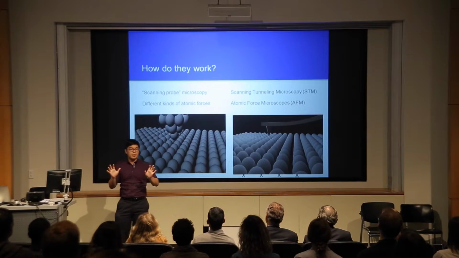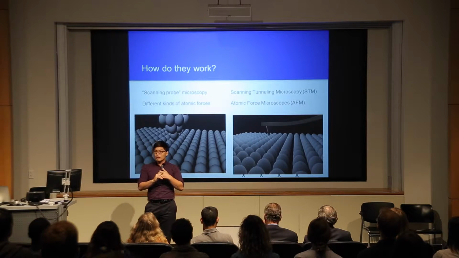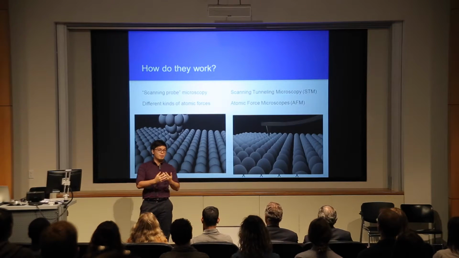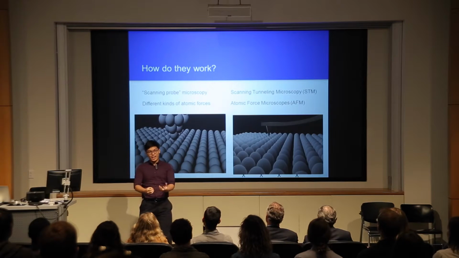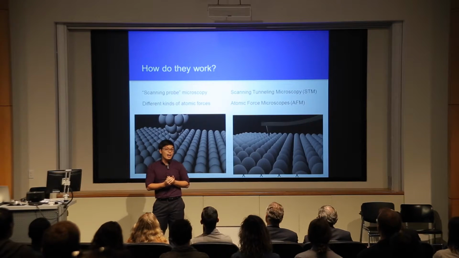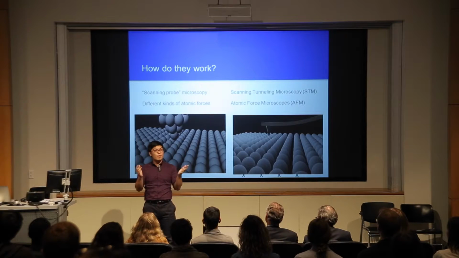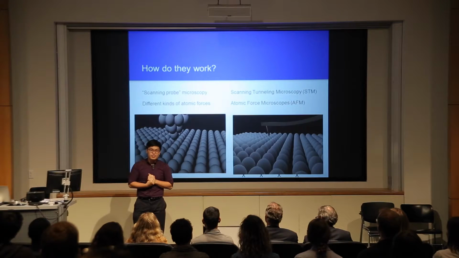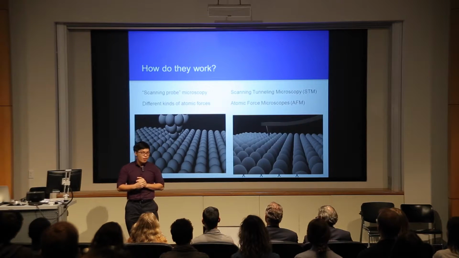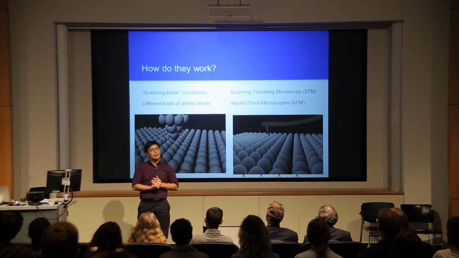Now, scanning probe microscopy. Let's focus on the word microscopy for a second, microscopes, right? Most of you are familiar with traditional light microscopes that you see in chemistry or biology labs in high school, right? You turn on a light, you put a microscope slide, and you can see cells and things like that. Now, the problem with those is that they rely on light. Light, as you may well know, is made up of waves, wavelengths, right? And these wavelengths can range from a few hundred nanometers long. Now, the problem is, I want to use microscopes to see atoms. And atoms are a fraction of a nanometer long. And so it is literally impossible to see atoms with the most powerful light microscope we could ever build.